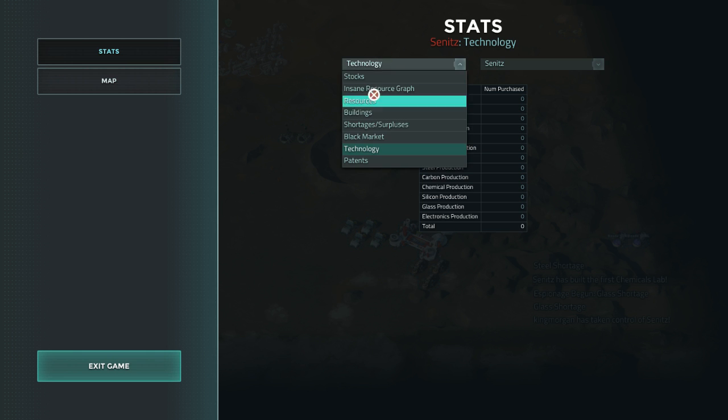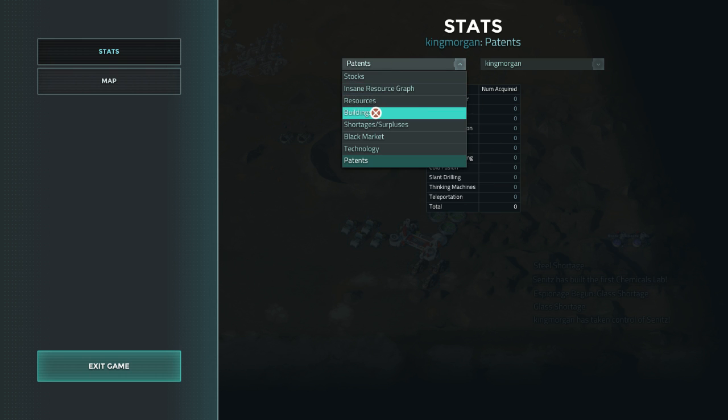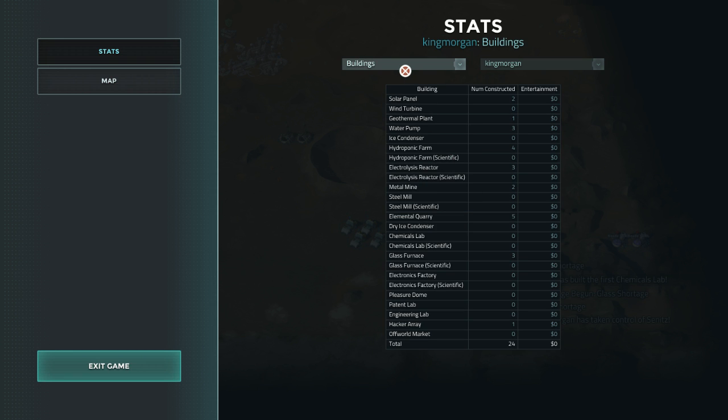No technology. I don't believe any patents. No, we had thinking machines get auctioned. Senitz went ahead and took it. That could explain some of the lack of black marketing. However, there were only 3 tiles really protected by thinking machines for Senitz, and so it really didn't have much of an impact on that game, if any whatsoever, besides giving Senitz a chunk more debt to have. You know, this buildings tab is potentially a lot more useful in 1v1 scenarios.